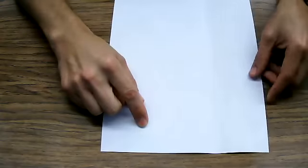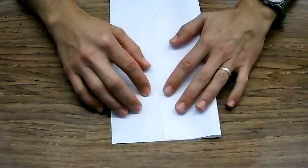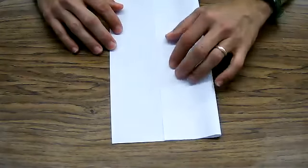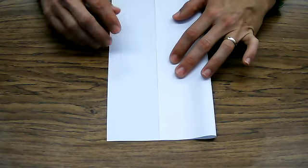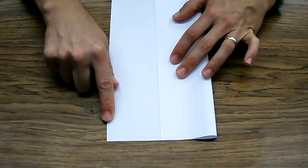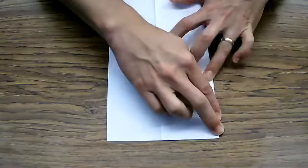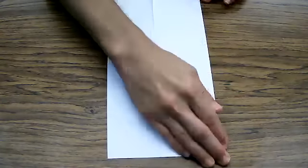So I take one side of my paper and I fold it over and I'm trying to see if this rectangle here is the same size as this rectangle. So I'm letting my camera adjust a little bit so you can see. This rectangle is just about the same if I eyeball it, right? I don't have a ruler out. I'm just using my eyes to estimate. Now I'm gonna press down. Press down, okay.